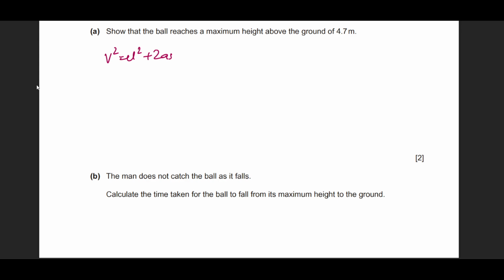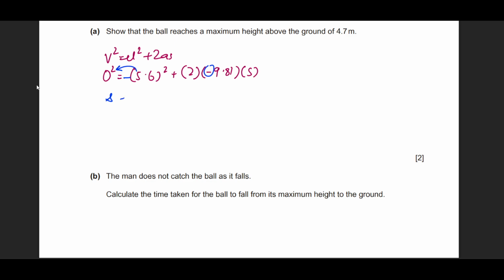So we have the final velocity is 0 squared. The initial velocity is 5.6 squared. And since it is moving against gravity, so negative 9.81 s. By the way, I've explained in my videos as well that you don't need to put in this negative sign. You don't need to worry about the negative sign, because when you take this over there, this is going to become negative. This negative cancels out. So even if you were solving it with a positive sign, it wouldn't matter.